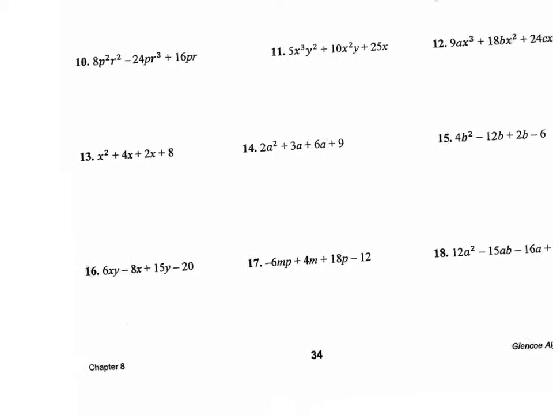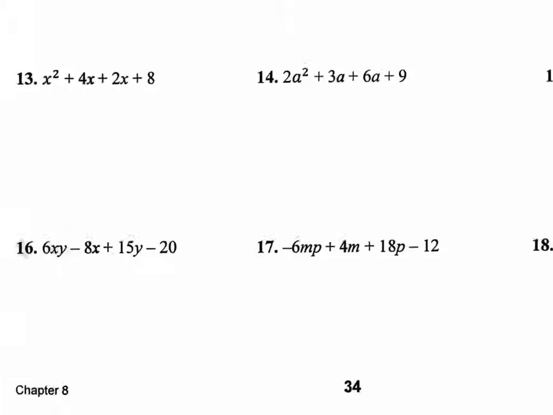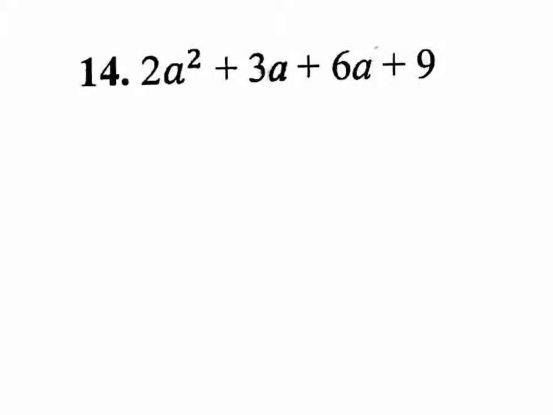So, on the previous video, I did 13 and 15, so I want to go for number 14 right now. Now, there are some of these that do get really confusing. This one's not one of them. You always start by seeing if you could pull out something from all four terms, and there's nothing to pull out. There's no a's in all four terms. There's no multiple of 2 in all four terms or multiple of 3 in all four terms. So we move on to factoring by grouping.